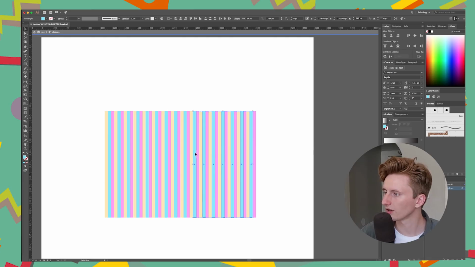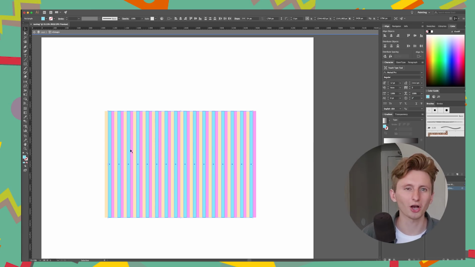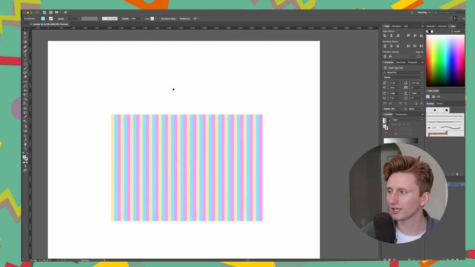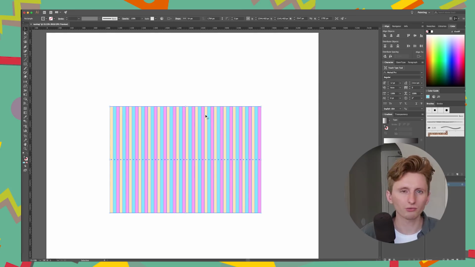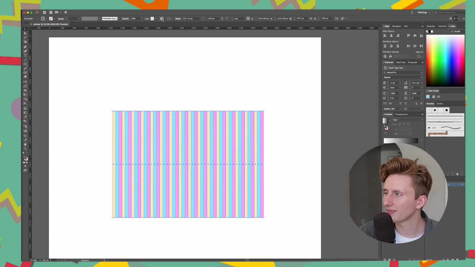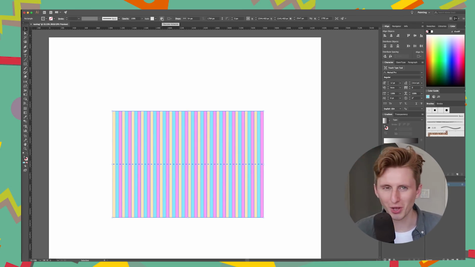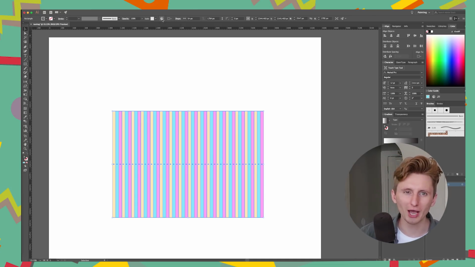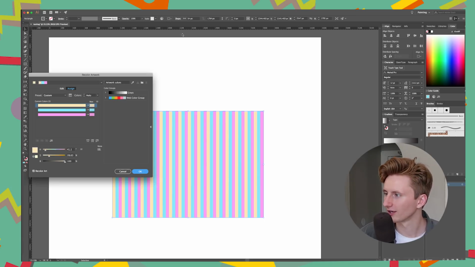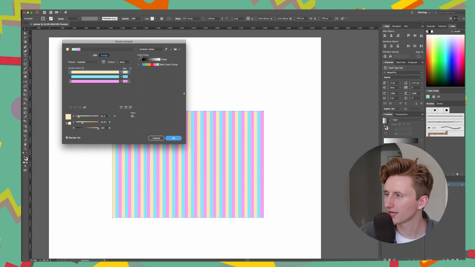I'd have to click all of these. The other way is to only select one, and then use the menu, and you can select all the same color, which I think takes equally amount as just clicking all of them. But here's the key. You can select everything, don't even have to go in the group, and then you can hit this. Recolor artwork. This circle pie thing is the lifesaver for working with colors in Illustrator. Watch. Okay, so it brings up this dialog box.